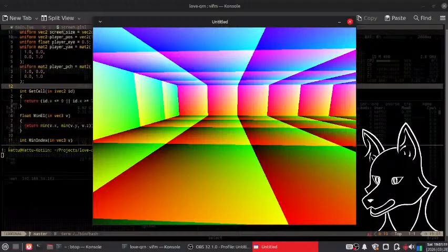Because it depends on what we're doing now. So 0, 0 is actually 0.5, 0.5 divided by the width of the texture. So I can do the map size, the texture size, all that stuff, right?